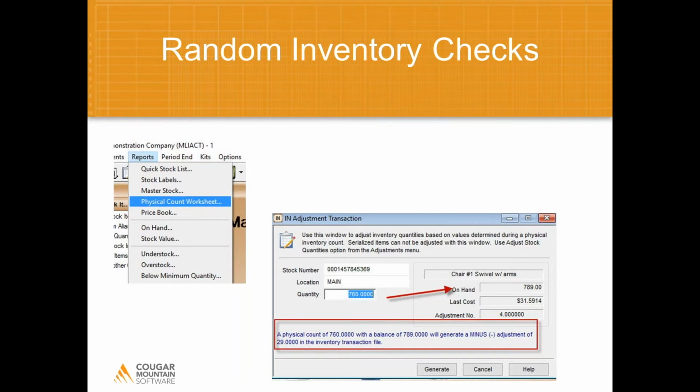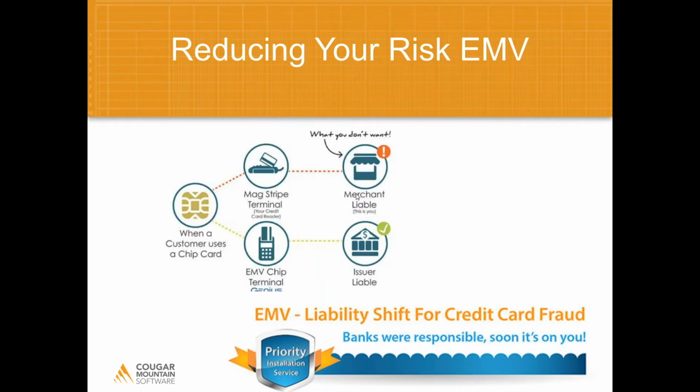Inventory counts is another way that you can verify that the items being sold are the actual items that you have removed from your inventory. So in the previous example, if we sold 10 of those items, but the system only shows we sold 1, our system is now going to show we have 9 extra items than what we really have, because the customer actually walked out with 10. So Denali has some very useful tools to help you with those spot check inventory counts by running physical count worksheets and entering adjusting transactions as needed.